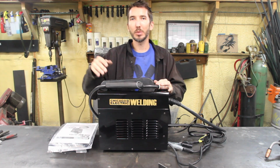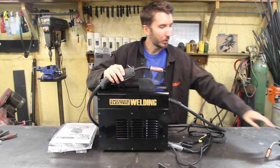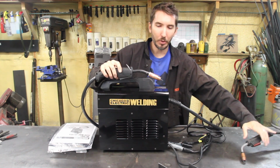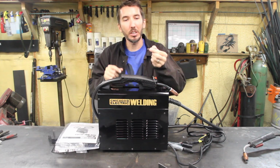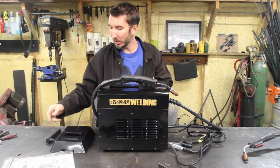Okay, so for $100, this is what you get. You get the welder, the gun. Now the gun feels a little bulky compared to the Miller. You can kind of see the difference there. And you get the nozzle, a tip. It comes with one extra tip. You're definitely going to need more of those if you pursue welding. And it comes with a set of instructions.